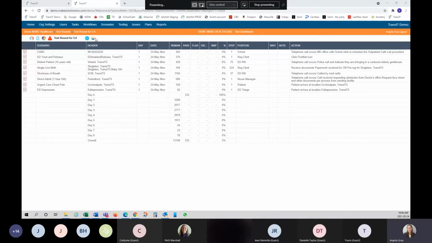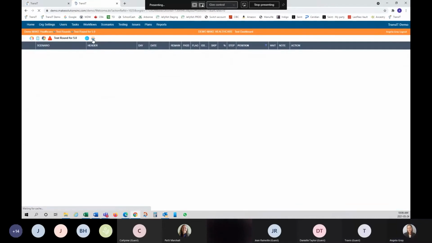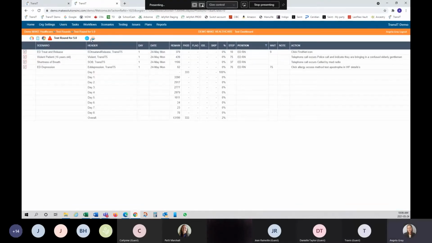So going back to the position dashboard, if I click the position dashboard, because I had previously selected the EDRN, now when I clicked that icon, it remembered what I had previously selected and had automatically selected the right things for me.